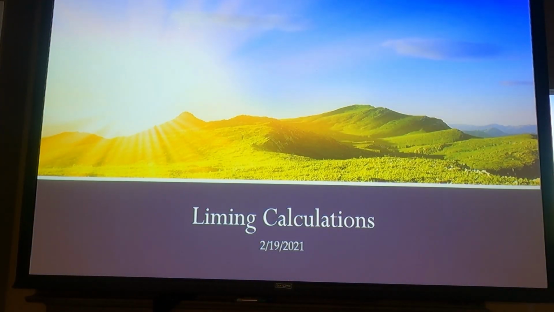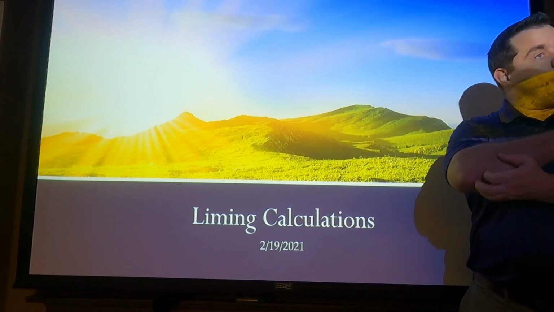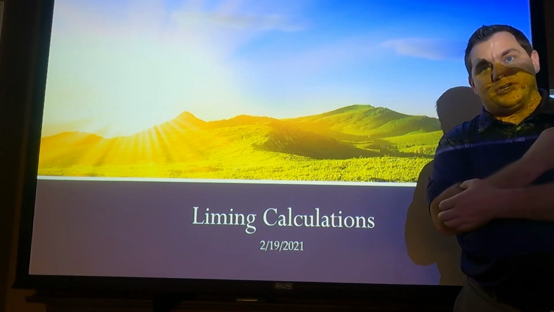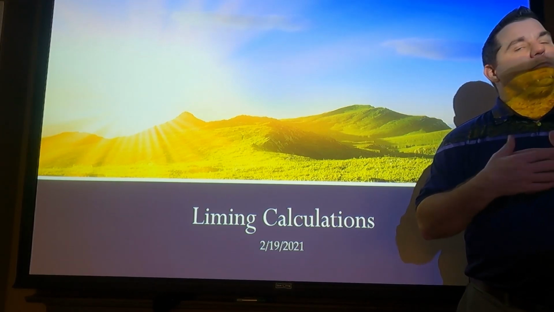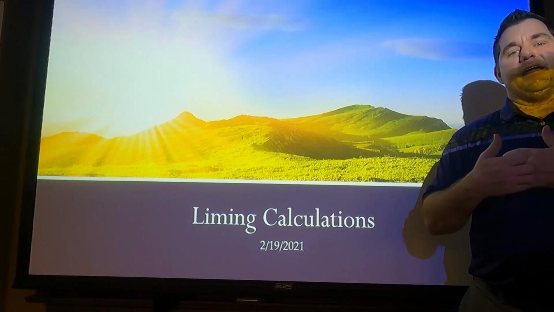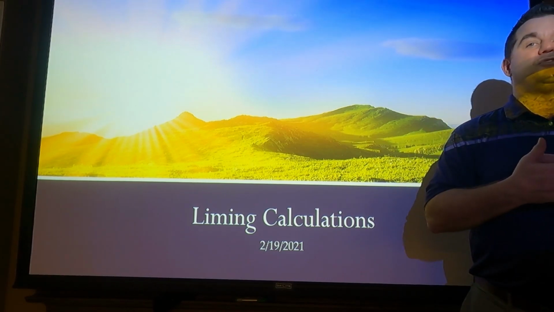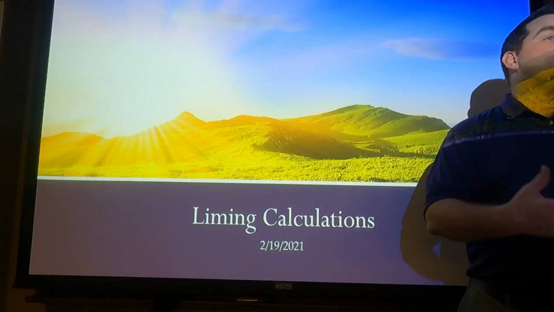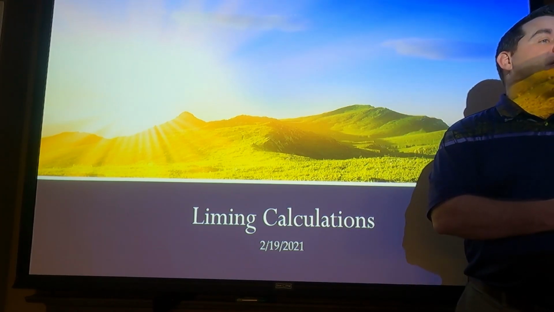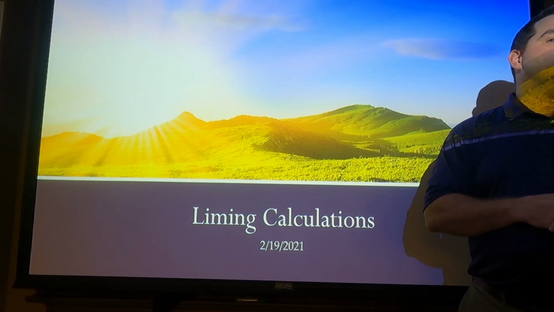And so next week we are going to go over some liming calculations, and we'll look at how much lime, where we can calculate actually how much liming material we need in order to come up, removing milliequivalents of acid, and then also looking at how much maybe sulfur or aluminum that we might need to apply in order to decrease our soil pH. So that's all I got for now.